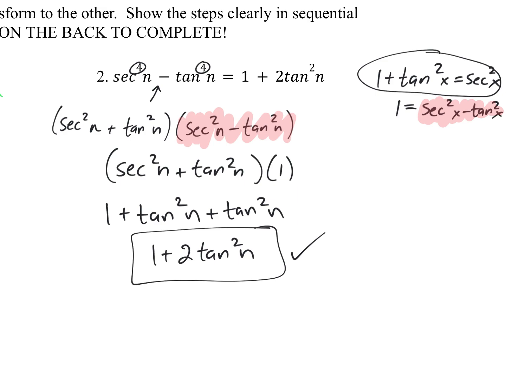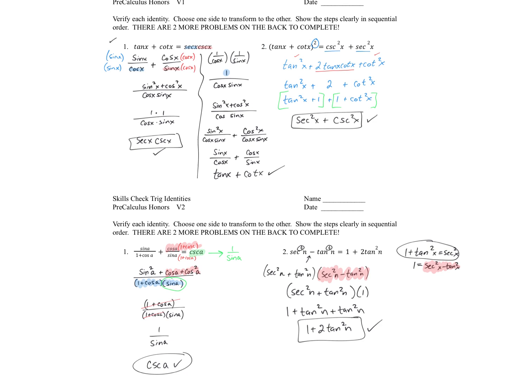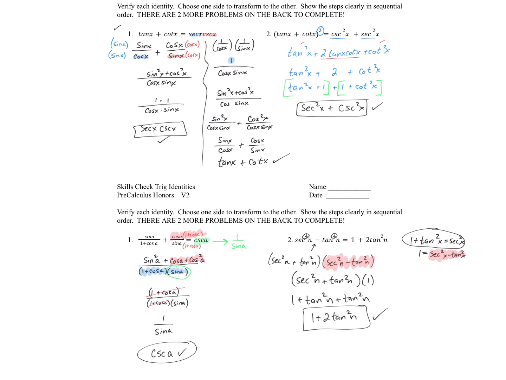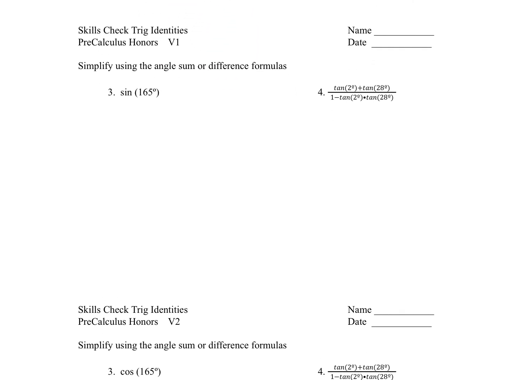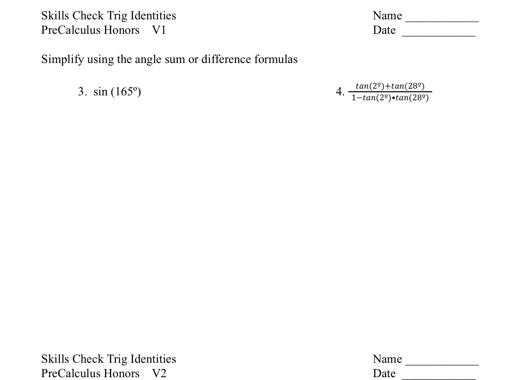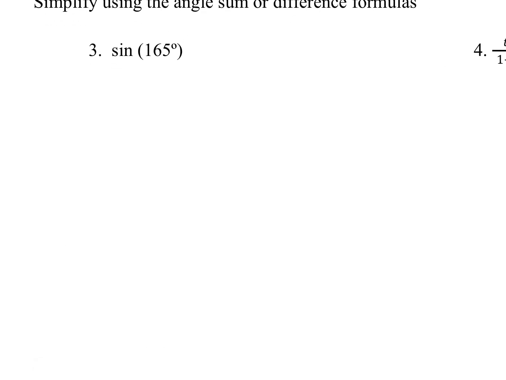All right, so we're going to look at the problems on the back side of this page. These ones will go a little bit quicker, right? There's a little bit more creativity and outside-the-box thinking that we have to do with verify problems. When we get to the back side of these skills checks, we get a little bit more straightforward use of formulas. All right, so number 3 on each problem was a sine or cosine sum or difference.